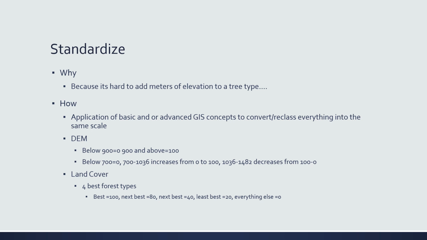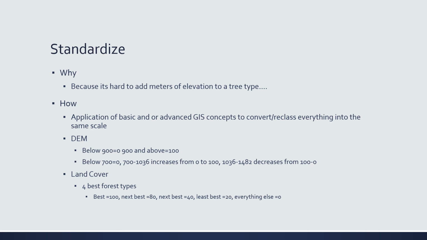Basically, you have this sort of boring kind of model where, looking at elevation, if in our case the habitat number is 900, that flying squirrels, relatively speaking, only like above that elevation, then everything below that number gets a value of 0, and everything above will get a value of 100. Pretty straightforward. Yes, no, 1, 0. In our case, it's 1 or 100.